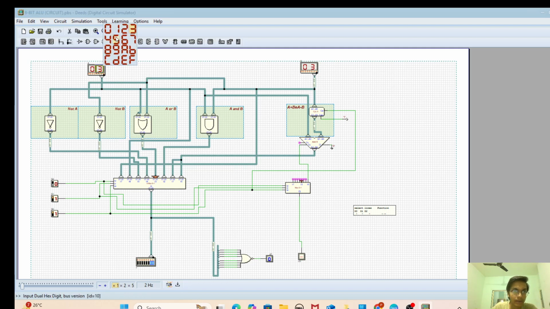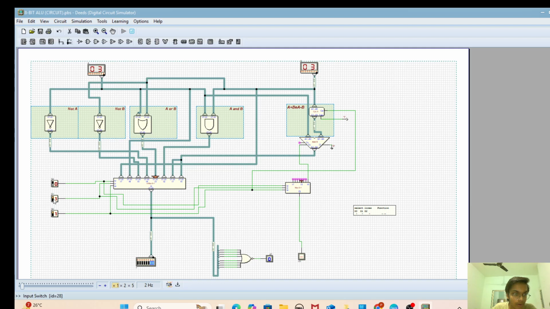If I AND 1 and 3, that was ORing, sorry. 1 ANDing 3 is 1 only. And if we do ORing, then 1 ORing 3 is 3 itself. 3 ORing 3 is also 3.